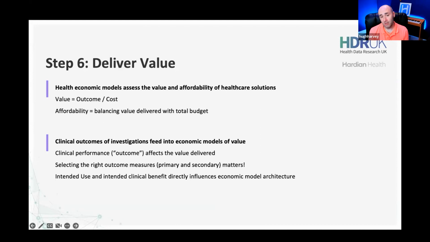And it also has to be aligned to your intended use and your benefits, because when making clinical claims, you will be saying we are addressing things in a care pathway. And economic models are built on care pathway design. They have decision trees, then Markov modeling with time loop series within them. And you have to be able to model that care pathway of which you are claiming to have a direct clinical benefit in your intended use. So it all comes together, which is why we're including it in this clinical evaluation webinar, because it would be a mistake to forget about it and think health economics can be done post hoc, when really best practice is that it should be done in combination with your clinical investigation design.